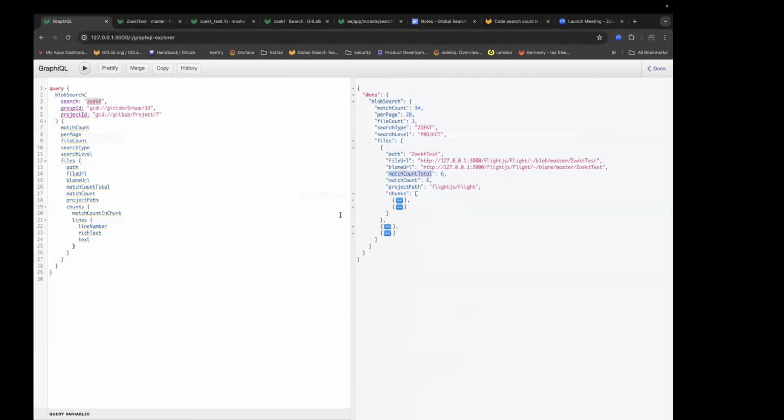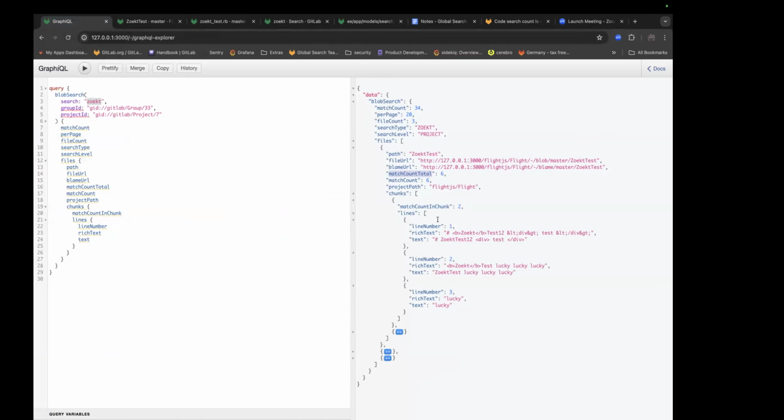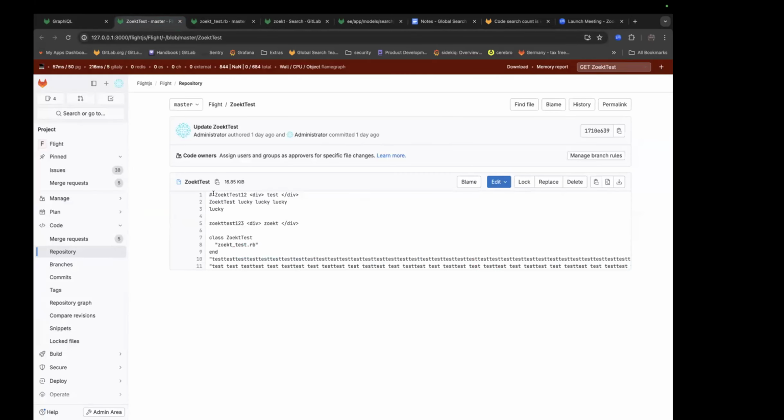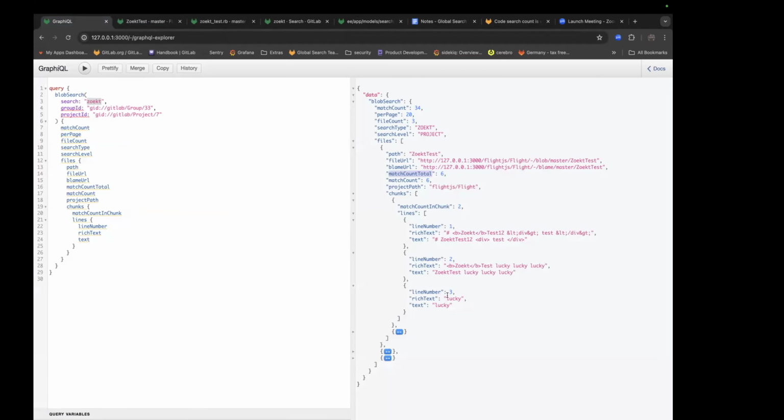And we can see one by one, for example, this line number 1, 2, 3. So here we have 1, 2, and 3 is the context line which we will show. So it doesn't have a match, but as a context it's returning in the response.